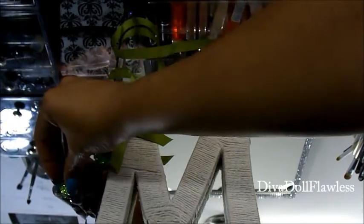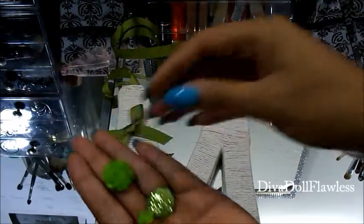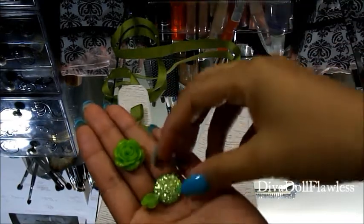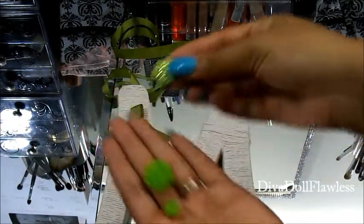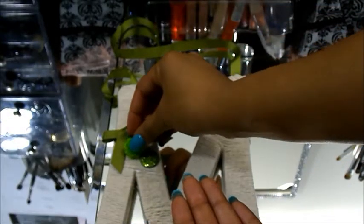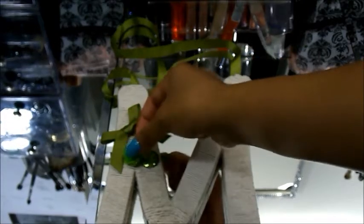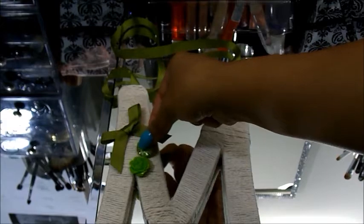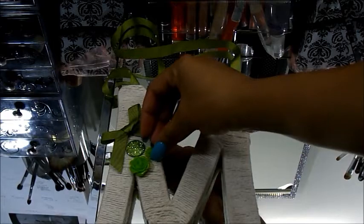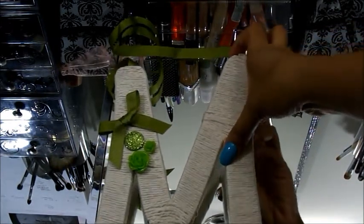And then I just found some embellishments through all of my crafting things that I have, and I'm going to use these. All of these were purchased from Michael's craft store, and just little simple things. You could use buttons, you could use some rocks if you have some. The craft store always has rocks, and you just lay your items down, play around, and see how you want these items to look on here. And then once you figure out how you want them on there, you just go ahead and hot glue them, and then after that you'll be done and be ready to hang it up.